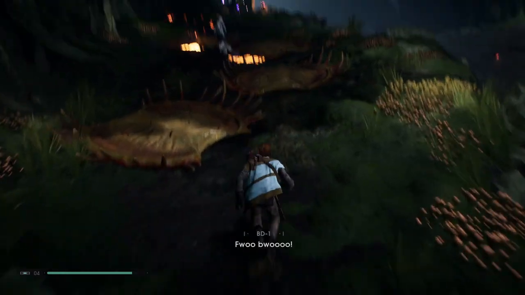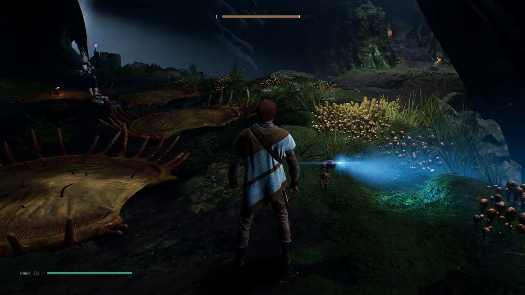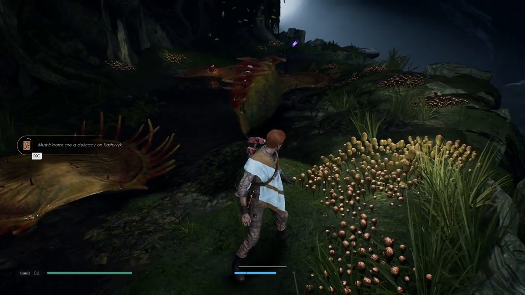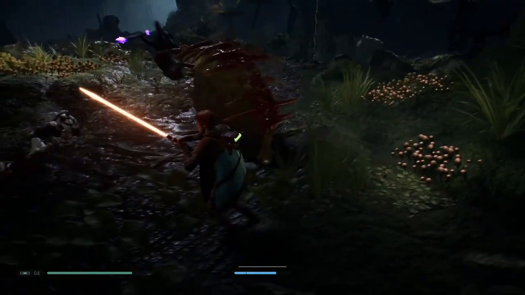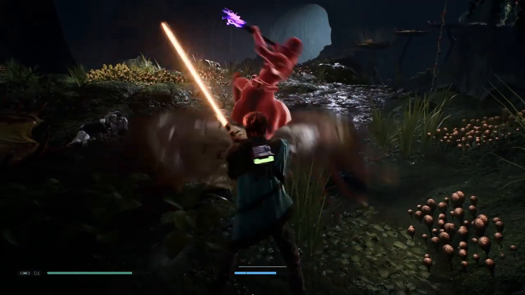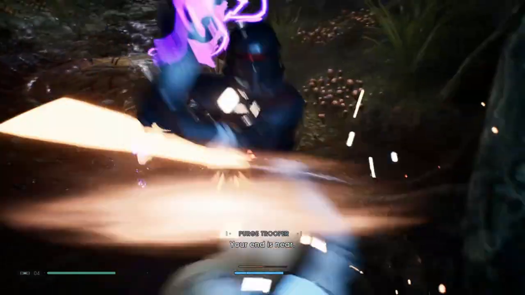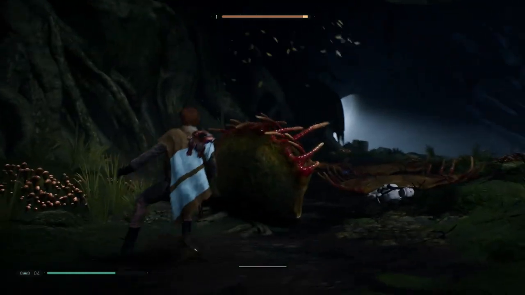No, you will not. You see that guy, right? What? What did you scan? Mushrooms? Mushrooms. Nice job. Come for me, come for me, come for me! Idiot. The other one is coming. I will not fail. What do you think about this? You are mine. I know, right? Try to resist. Your end is near. I blocked it, kinda. I think you got him again.